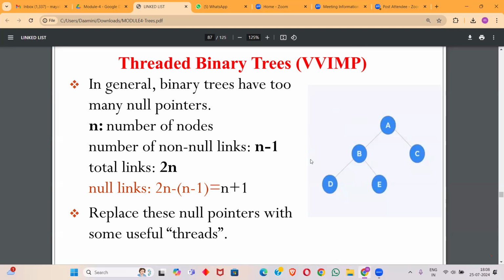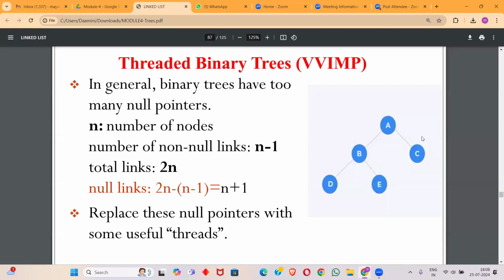D will be given the predecessor, the root, and the right side null pointer of D I give to the successor of that one, the in-order successor. So what is the in-order successor of this? It should go to B. When I come to E, the left side is B. I have to give a pointer to this. So what about the right side? The right side I am giving the in-order successor, A. See, like that I am changing my null pointers. Instead of representing null, I can give either the predecessor value or the successor. That can be overcome. That's the overall concept.